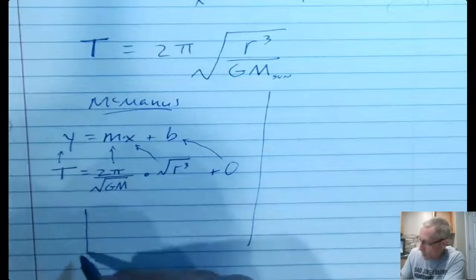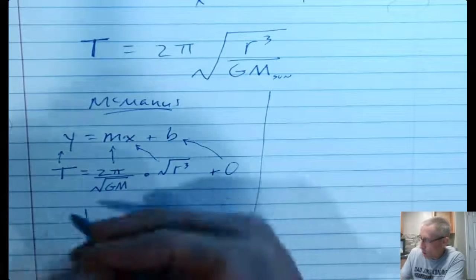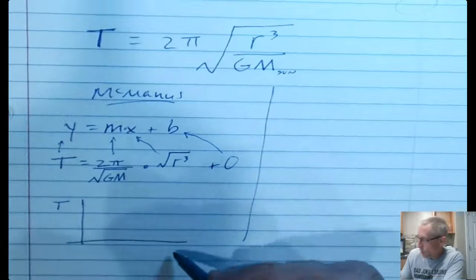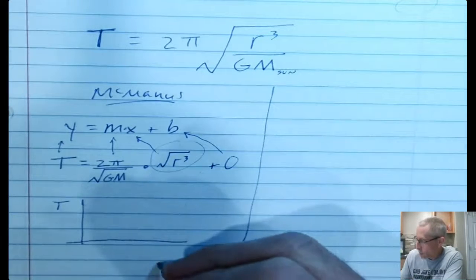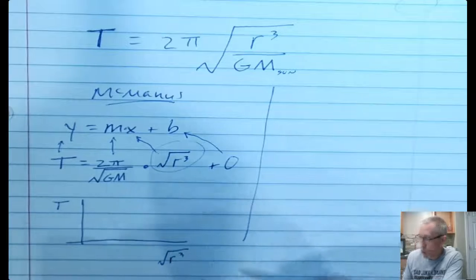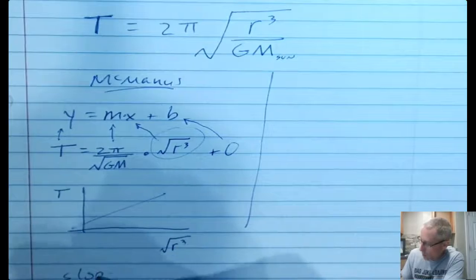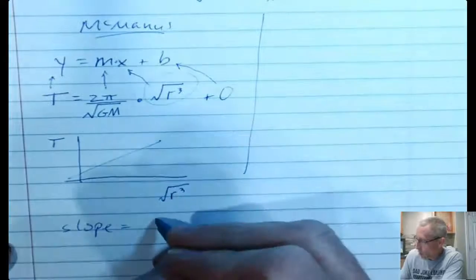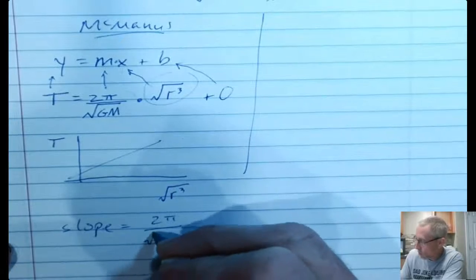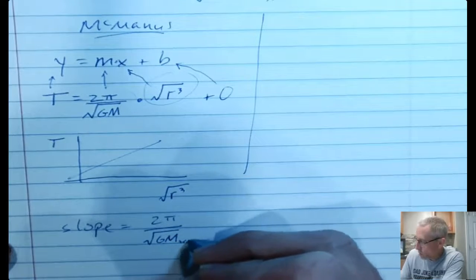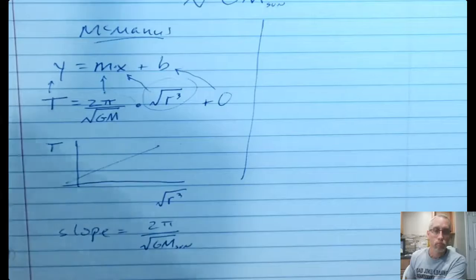So it would tell you what to plot. Whereas we typically plot y, we're plotting T, and whereas we would typically plot x, we're plotting this, the square root of r cubed. And then the slope of that, once you find that number, is equivalent to everything here, which would be 2 pi over the square root of G and the mass of the sun. And then you could solve for the mass of the sun. Okay? So here's a different style. And again, this is in one of the videos, the one that I referenced on the little spreadsheet.